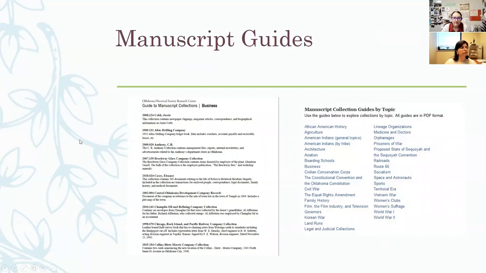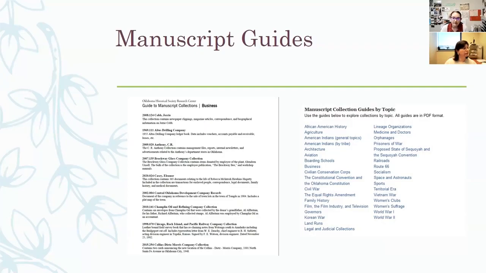Okay, so we've done a couple things to help people find collections. So the first thing is we've made manuscript guides, which are done on topics, and you can see the topics that are listed there. And we're continuously adding to those topics.